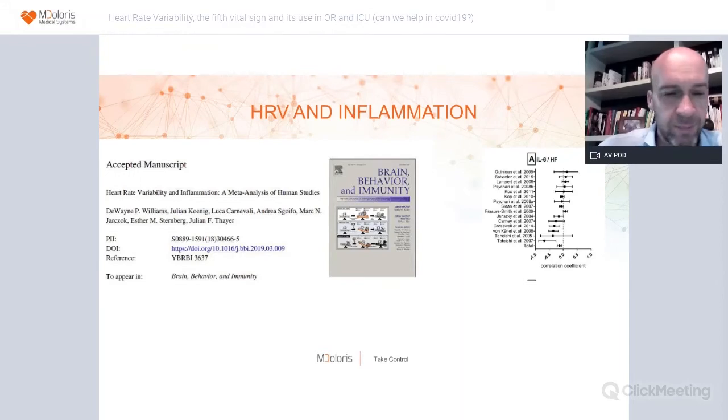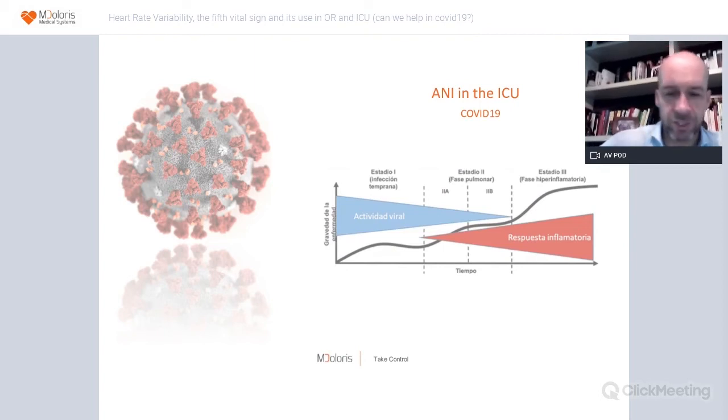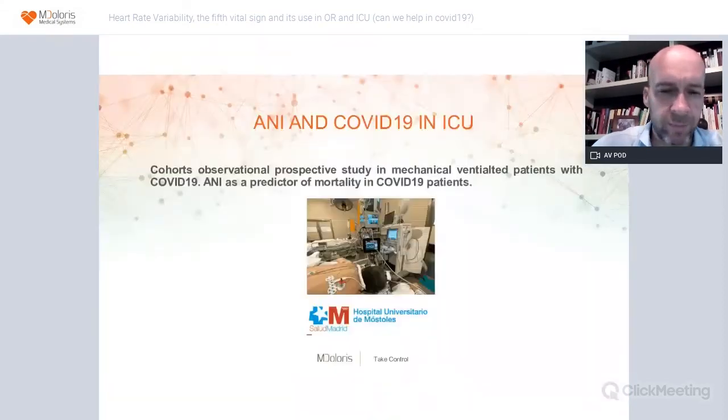And this is because heart rate variability is linked to inflammation. This is a meta-analysis that is already proving that interleukin-6 is linked to HF. So what about the COVID-19 patients? Well, you know that we have these two phases, the pro-inflammatory phase and the anti-inflammatory phase, that is increasing, and when that is happening, then we get all these problems with the lungs and other organs, etc., and then we arrive at the death of the patient.